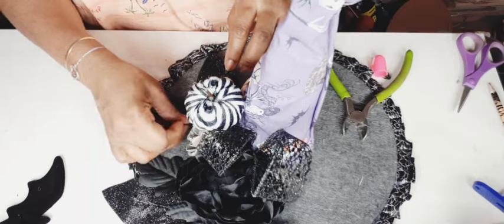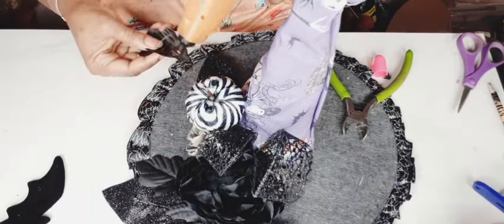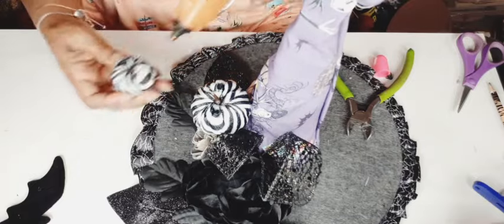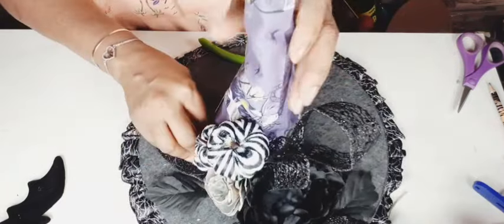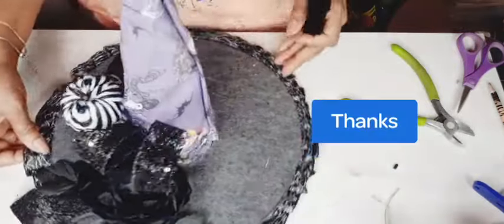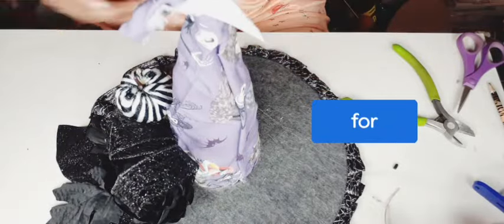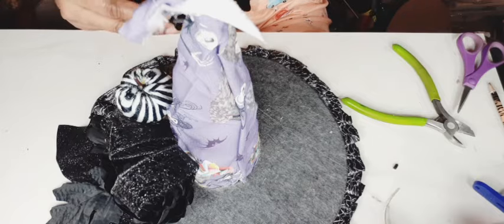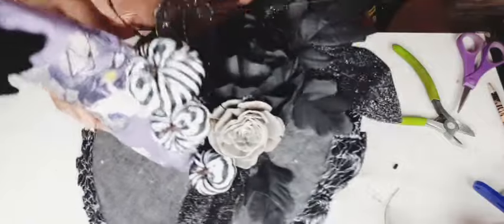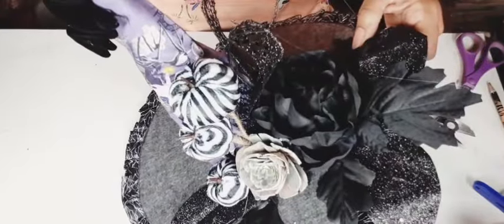You could do more, you could do less, you could add purple if you have it. I just really wanted the black and the white and the glitter. This is why I decided to use the bat instead of the wood letters — I really liked how it looked on here, that big pop of black. It just pulled everything together; I didn't want to have to paint any of the wooden words.